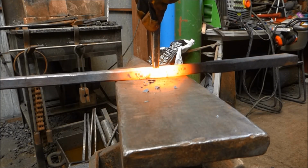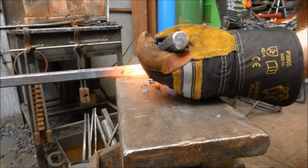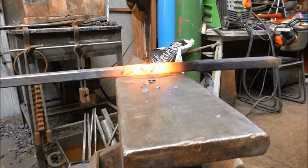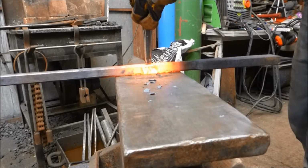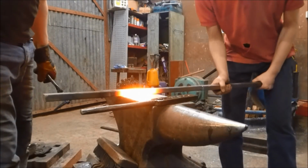There's lots of things that may add costs onto your job if it's the first time you're doing something, whereas this punch, for example, that I'm using now is a generic tool that I use quite a lot, so it's already costed into the price of the job because it's a bog standard tool. I hope that makes sense. It made sense in my head.